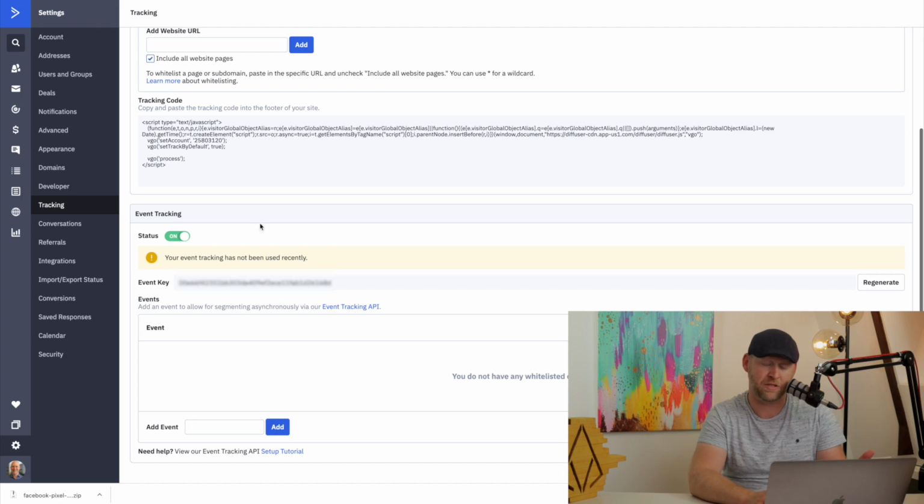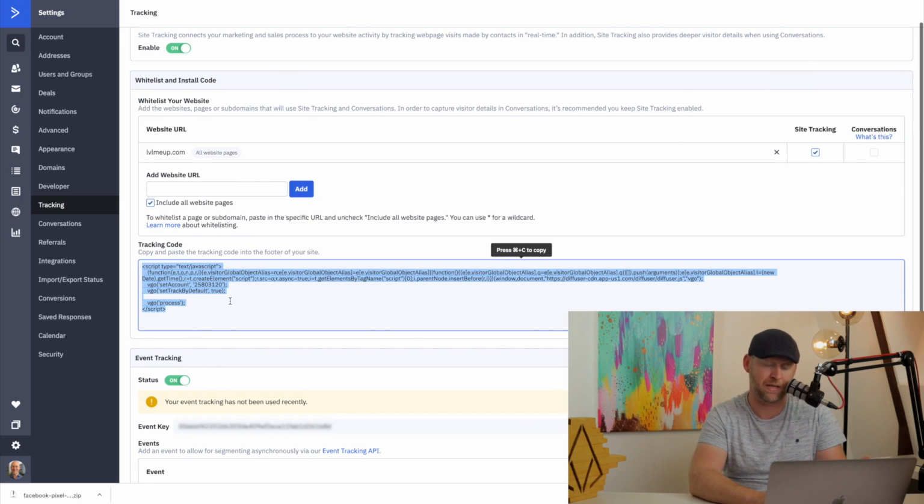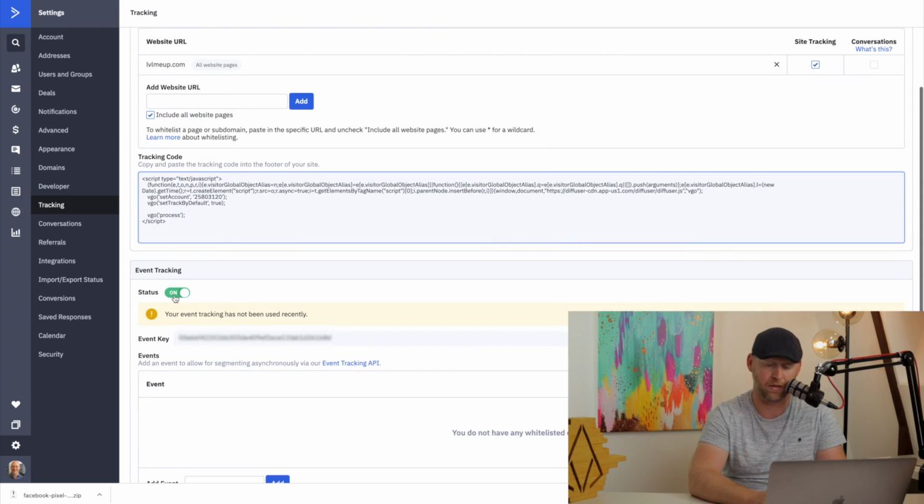And so for event tracking for an email, you want to be able to track events that are happening on your website so that you can send specific emails. Now, I'll be honest, for this part, you need a coder because you need to be able to access the ActiveCampaign API. I'm not that guy, so I'm not going to be able to show you how to do that. But just to get everything ready for them, you can have this tracking on and you can just enable the status here. So that's all that really takes.